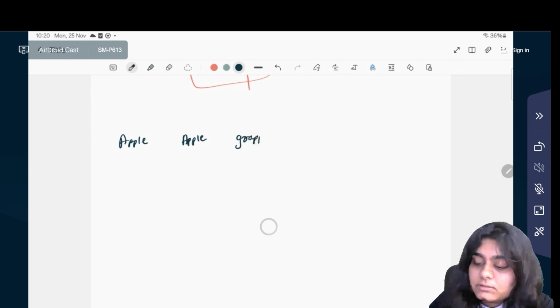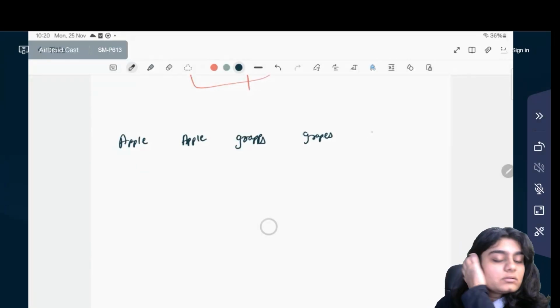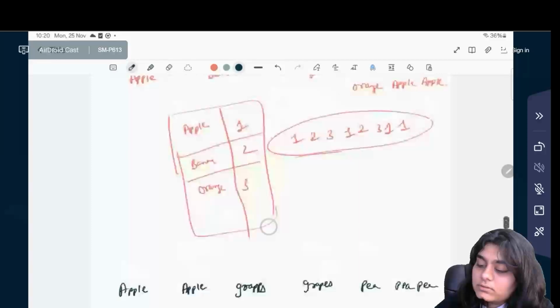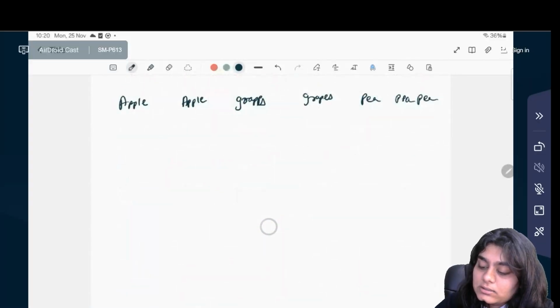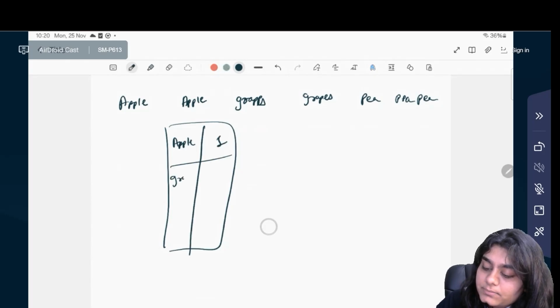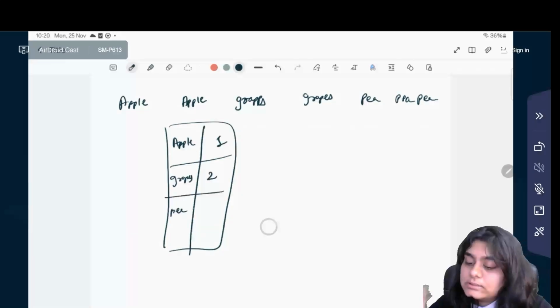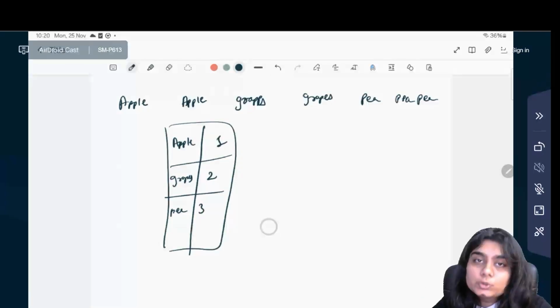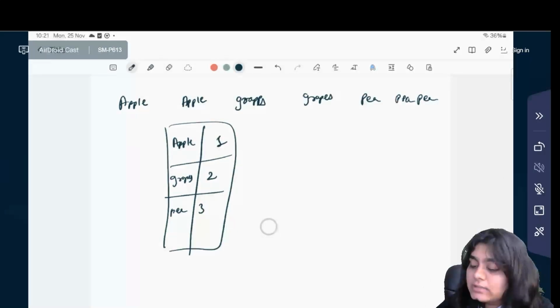Here it will be grapes. Okay. Now let's give each one a unique value. Apple will have 1, grapes will have 2, and pear will have 3. So now this is encoded into numeric values, and now we will use RLE.